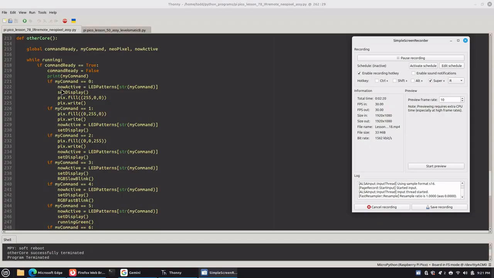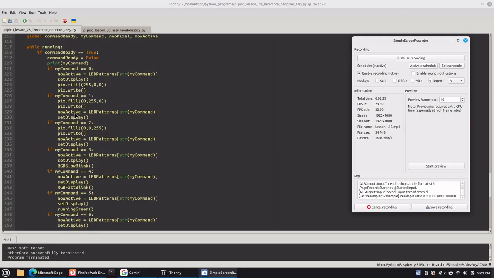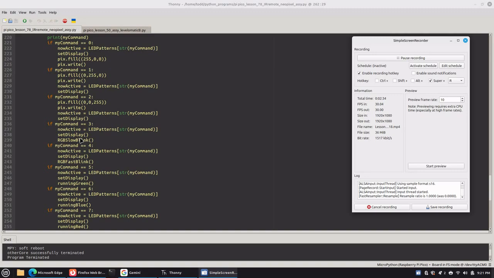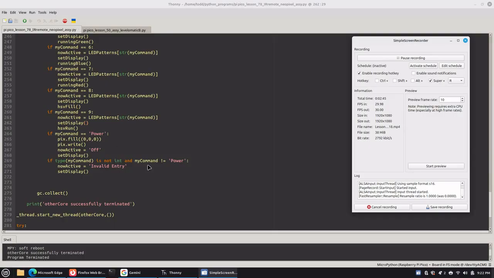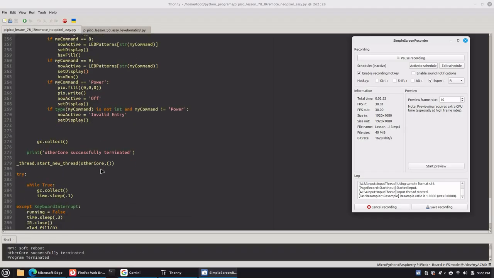Get the command, set the now active based on the LED patterns dictionary, set the display, and then for the first three, which are just solid colors, it just does the fill and light, and then otherwise it calls the appropriate function for the LED pattern. And then at the bottom, if none of it is, it'll say invalid entry on the display as the current status.